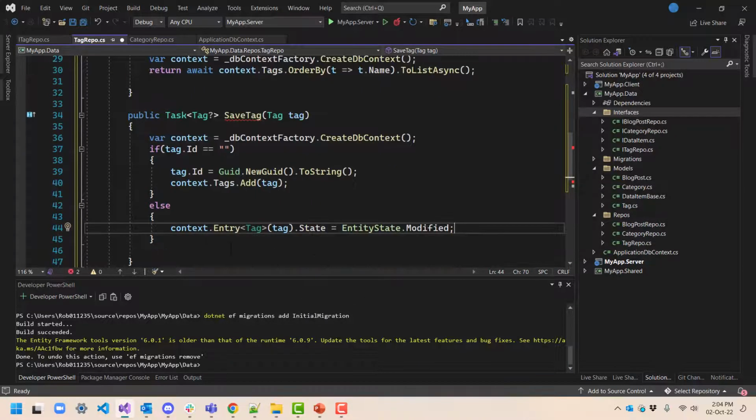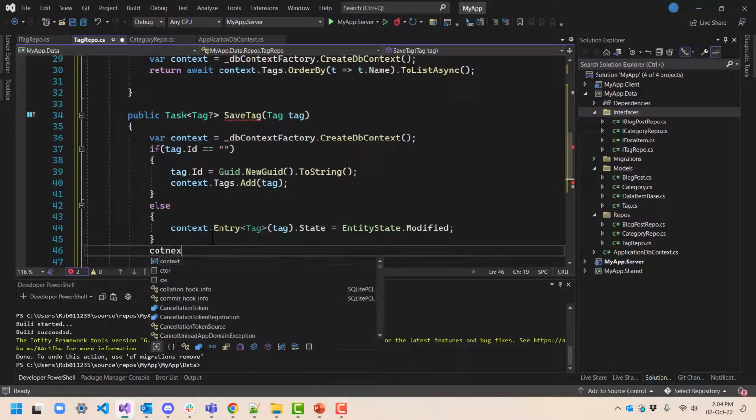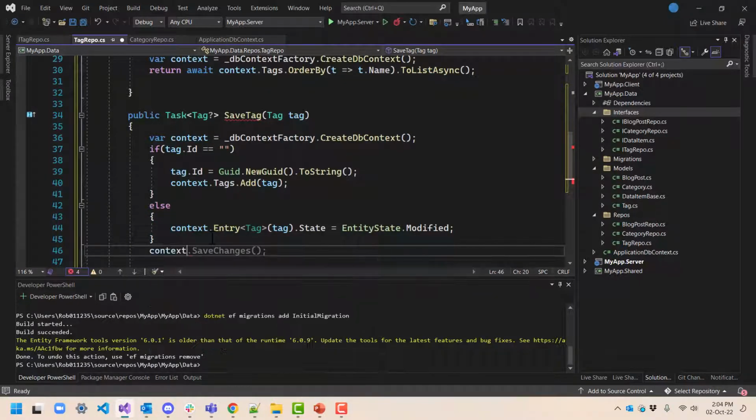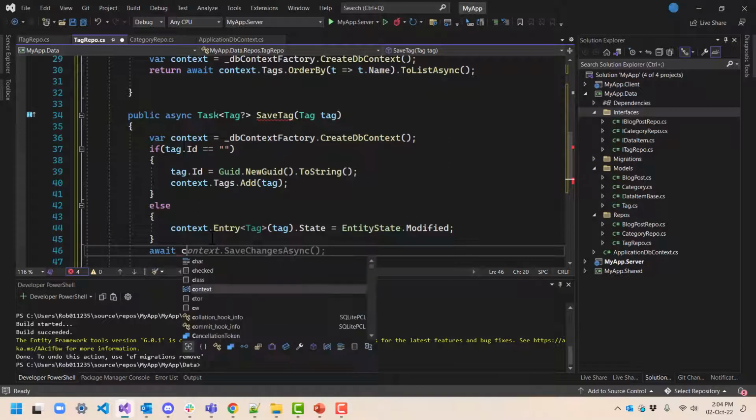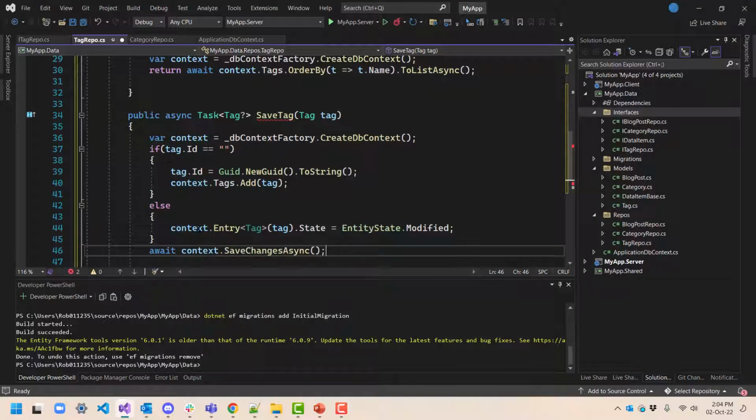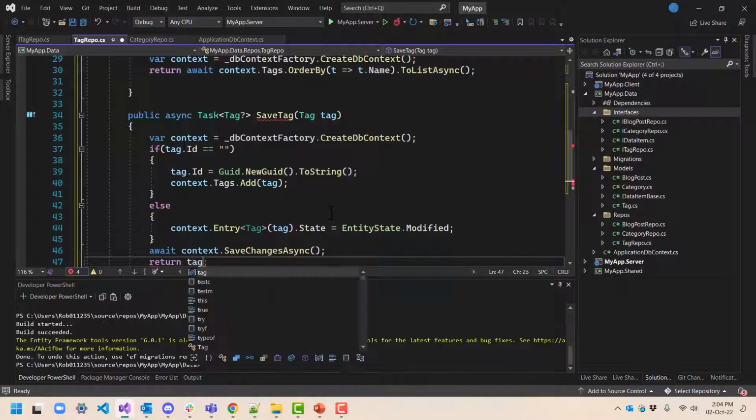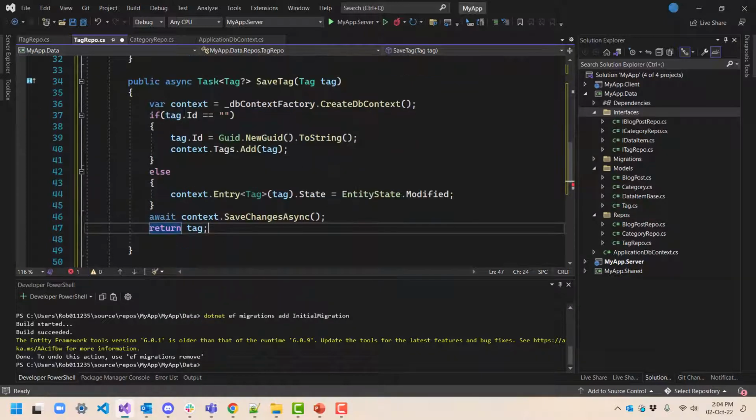Set it to modified, so that then when we do our save. Okay, so that's our save and update.